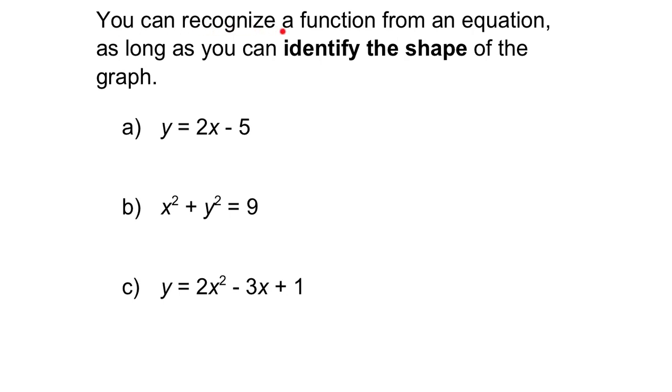Now you can also recognize a function from an equation as long as you can identify the shape of the graph. Now recognizing the shape of a graph takes a little bit of practice, and we'll get better at it as we go through this course. But if I look at y equals 2x minus 5, you might recognize that from grade 9 and 10 as the equation of a line, y equals mx plus b form. You might look at this equation down here, y equals 2x squared minus 3x plus 1. You might recognize that, hey, x squared, that must be a quadratic relation, which would give me the shape of a parabola.